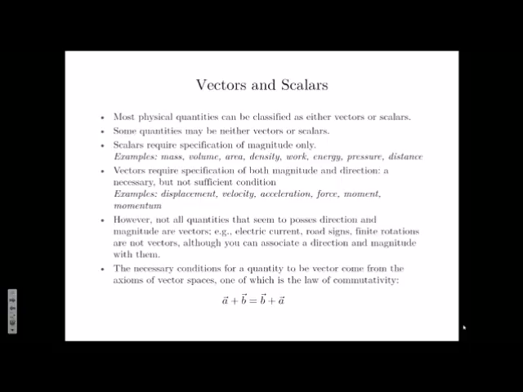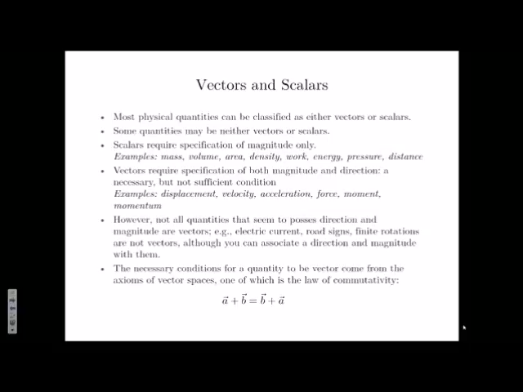So if you already know what a stress is, what a strain is, you know that it is actually not a vector or a scalar. It is what we call a tensor quantity. Okay, so when you take a strength of materials class, you will learn about different kinds of stresses, but you will learn about at least some kinds of stresses in this class as well.